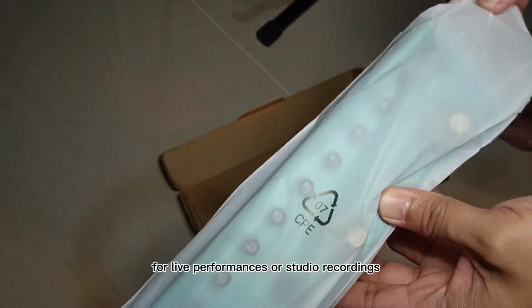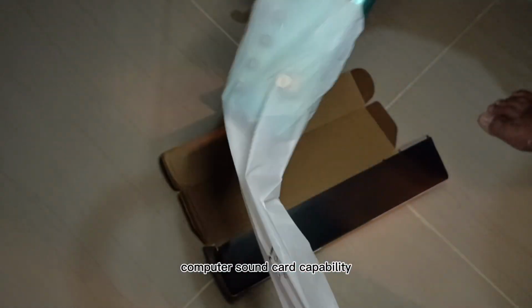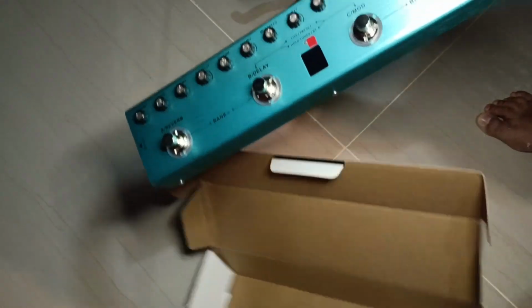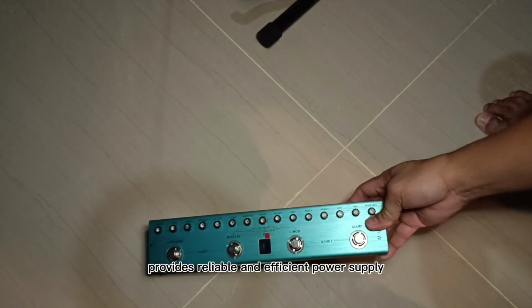XLR balanced output. Provides a professional grade output for live performances or studio recordings. Computer sound card capability. Functions as a sound card for recording or using with music software. USB Type-C power interface. Provides reliable and efficient power supply.